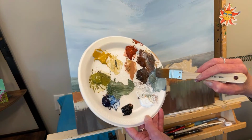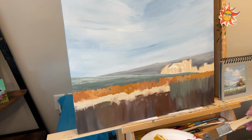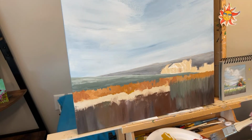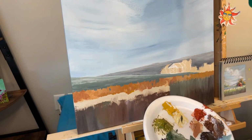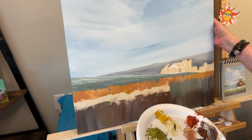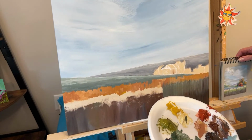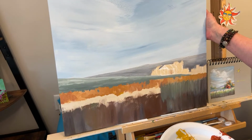Oh, I think that's going to work. I can use this color too. That's that color. Oh, I think that's going to work. Oh, and you guys can kind of see. Here. I don't need that anymore. I can do a little scoochy. You can see, hey, for once you can see my reference.